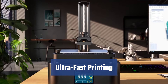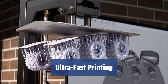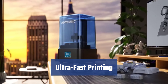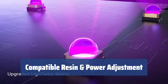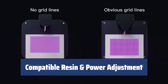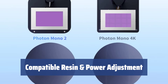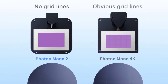Save time with a maximum printing speed of 3.15 inches per hour offered by the Anycubic Photon Mono X6K. Its 6% light transmittance screen enables faster printing, cutting your printing time in half compared to regular resin 3D printers. You can customize your printing experience with a UV lamp power adjustment range of 30% to 100%, allowing use of a variety of resin printing materials. Adjusting the light power also extends the lifespan of the screen and light significantly.